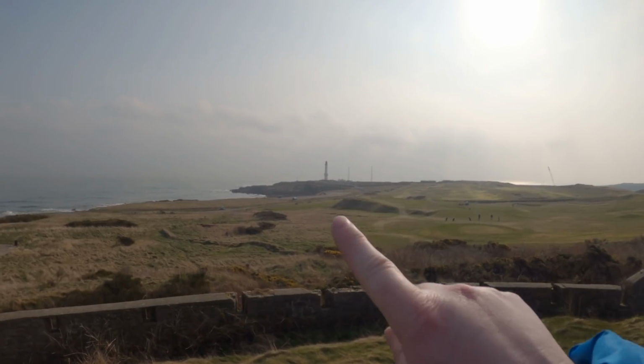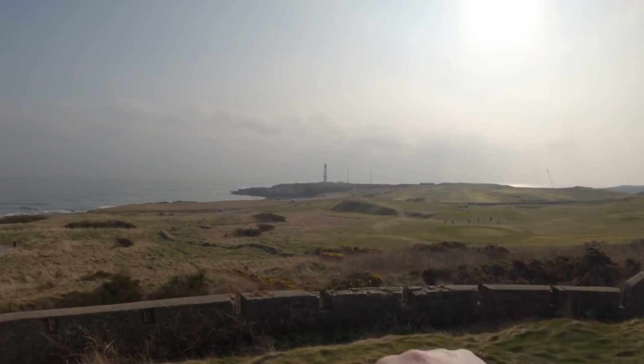And I can also see our next destination off there in the distance, Girdleness Lighthouse. So let's get down there. You know how I love a lighthouse. I'm being a wee bit quiet because there's some serious competition going on over here at Nigbay Golf Club. It must get windy up here. That'd be a tough place to play golf. They're okay today though.